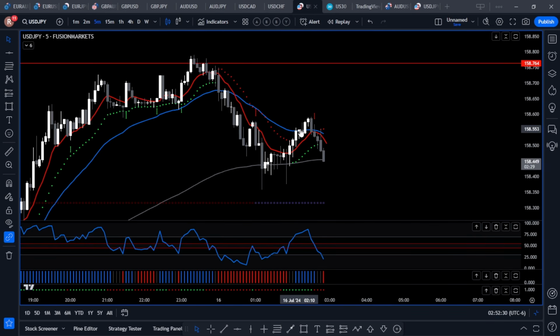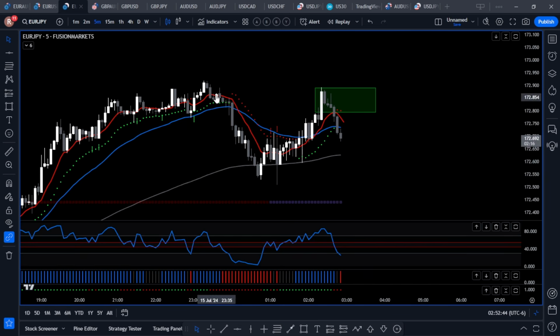They are doing the same kind of things, just with a different strength for the moves. So this US dollar Japanese yen had a big powerful move down and a smaller move back in the trending direction. The Euro yen had a nice move down, but a much more powerful move in the trending direction. So we can see that they're correlated because of how the market changes direction.